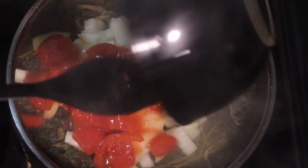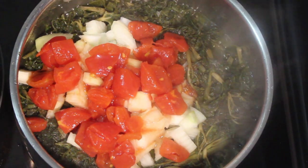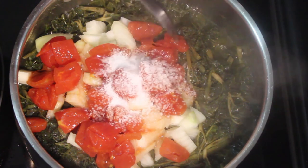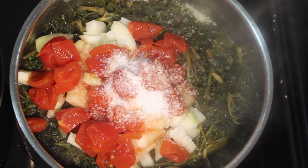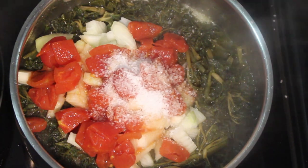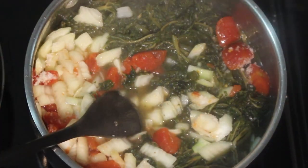Okay, so it looks like the chibwabwa is cooked. So now I'm adding the tomatoes and onions and some salt. And I'll also drizzle in some oil. And then I'll cover the vegetables and let everything cook and let the flavors come out. And that will be it.